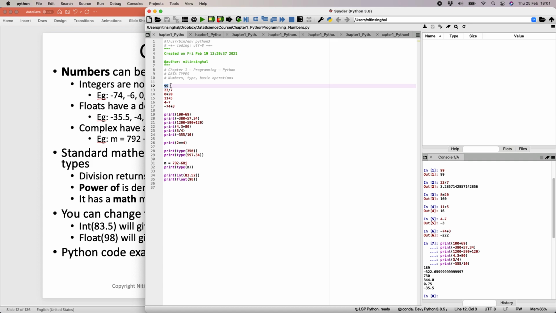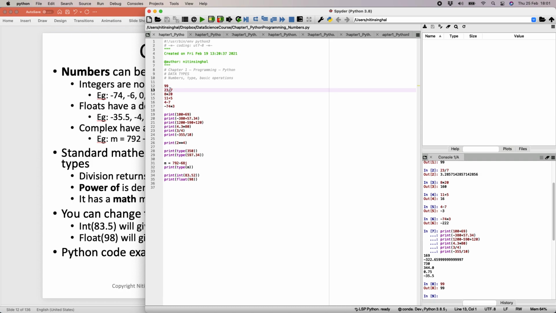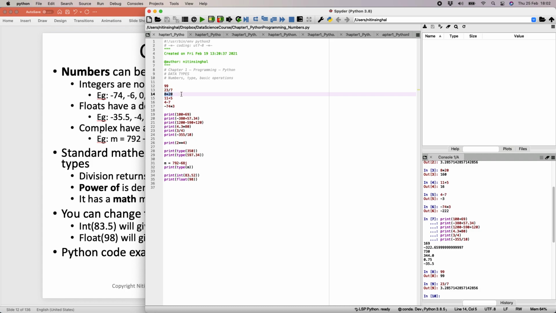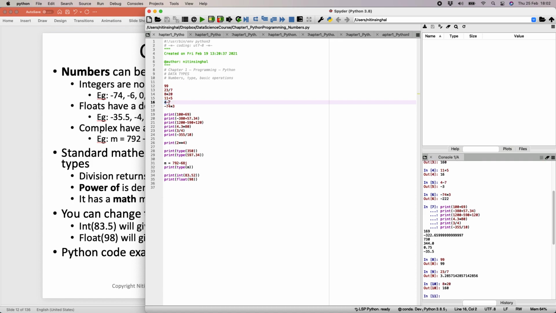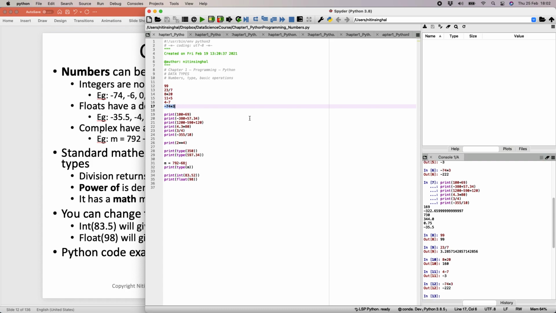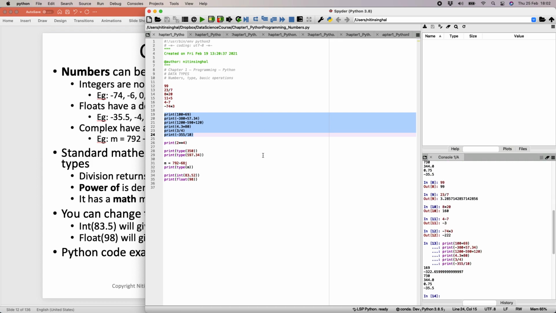A very basic example is to type a number 99 and it prints that. I did a simple division of 23 by 7, and as you can see, the result is a fractional value with a decimal point on it. Now, if I do a simple multiplication, you get that. You can do simple additions and subtractions. You can multiply negative and positive values. So it gives you those different results. And then you can combine that and perform a combination of different mathematical operations, and you can see your output on that.